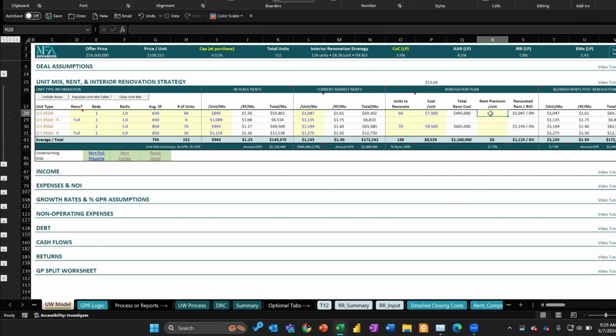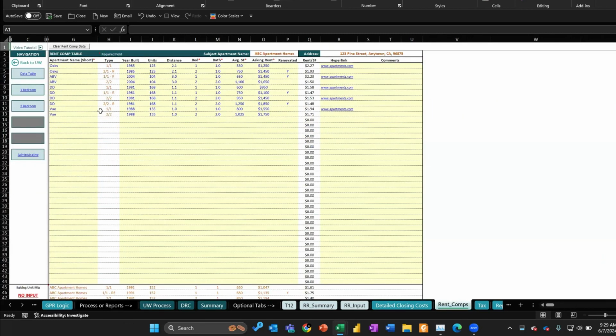And then what is the premium that you're going to get? Let's say right off the bat, I'm just going to say 150 and 225. And so what we can do is a rent comp analysis against our underwriting here to see if we need to adjust these rents up or down based on the competitive set. And the way we do that is we have a rent comp tool in the model we click on.